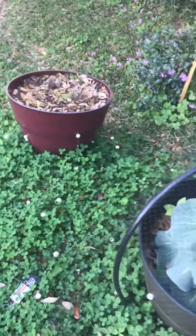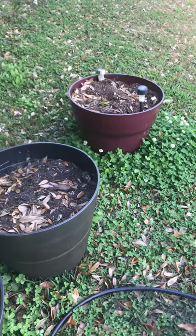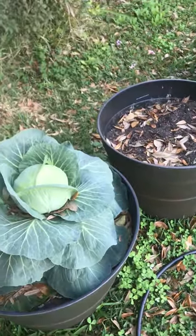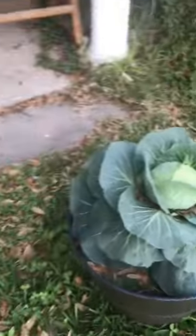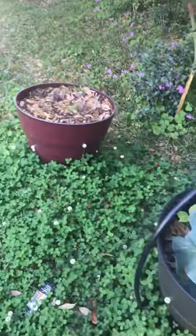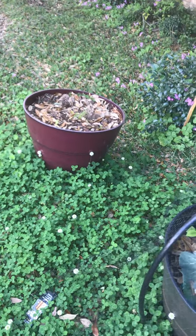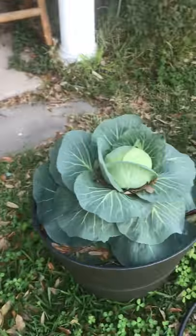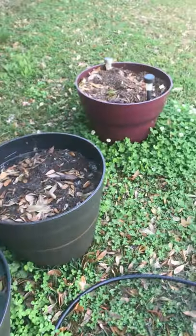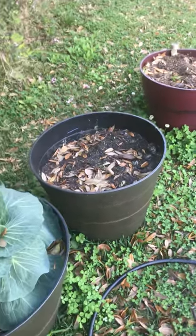I've got five pots out here, only two of which belong to my wife. I'm going to take the others and plant probably a tomato plant in each one. The only question is whether I should leave the tomato plant out in the front yard or put it in the back. I know it's unusual to have a tomato plant in the front yard, but frankly I don't see any reason why you can't.